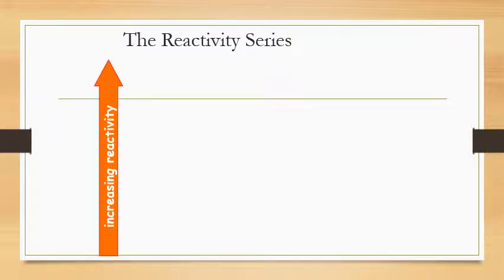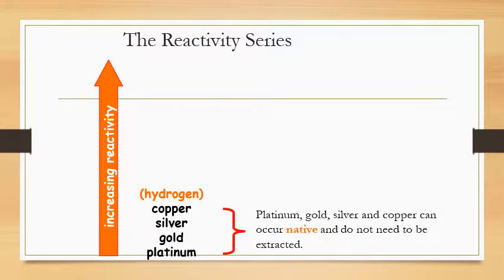This is where the reactivity series is introduced again. So you have basically platinum at the bottom, hydrogen kind of in the middle. So platinum, gold and silver, because they're low down, aren't very reactive, so they're usually found in their native form. So they don't necessarily have to be extracted, they have to be mined. Okay, so you can mine for silver, gold and copper and platinum because they don't actually react and form compounds.